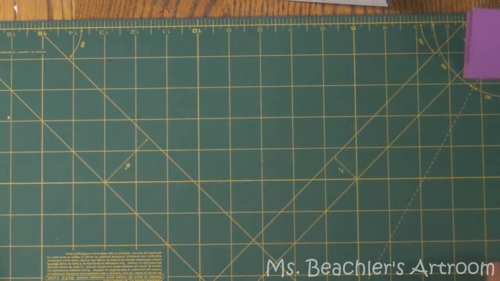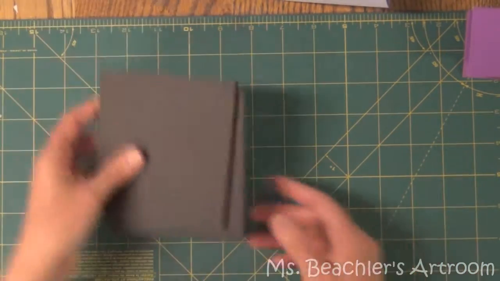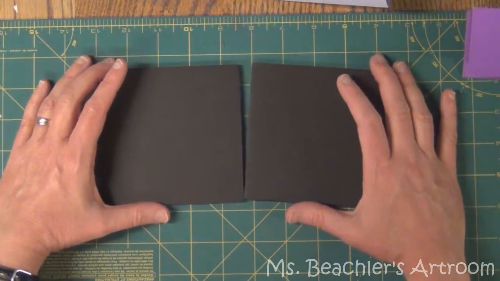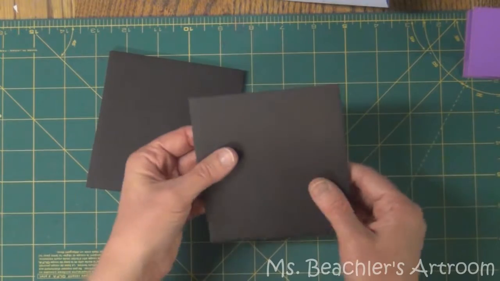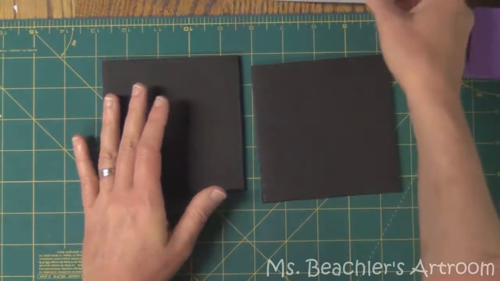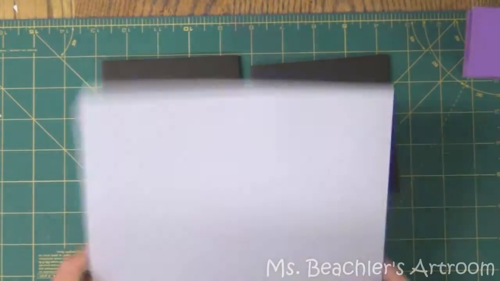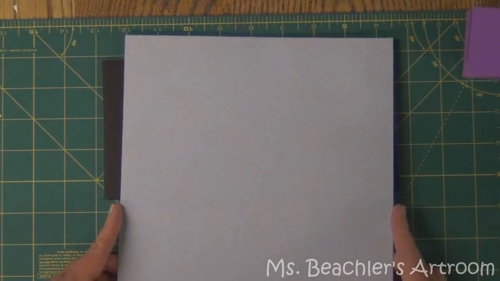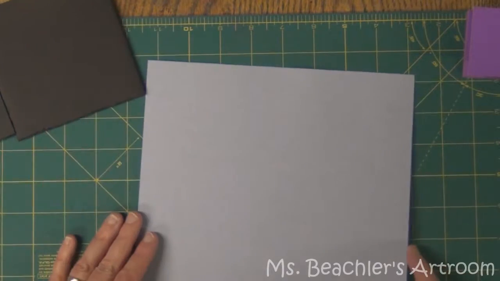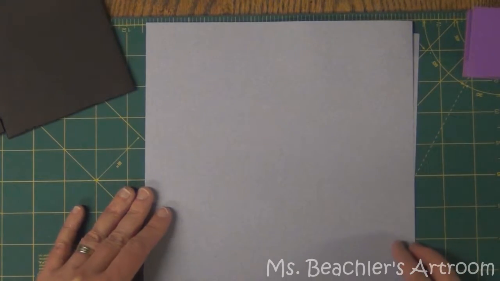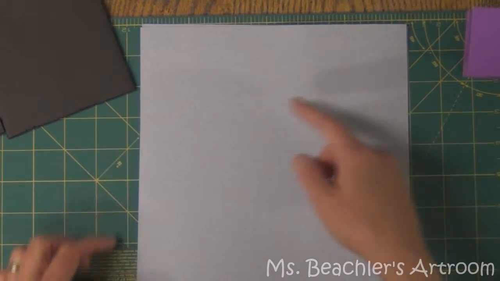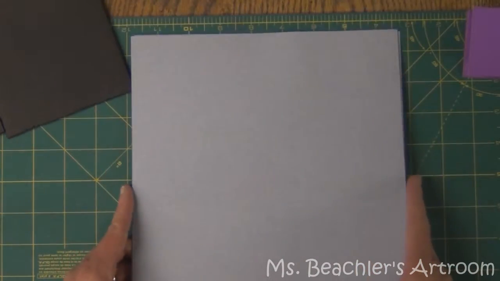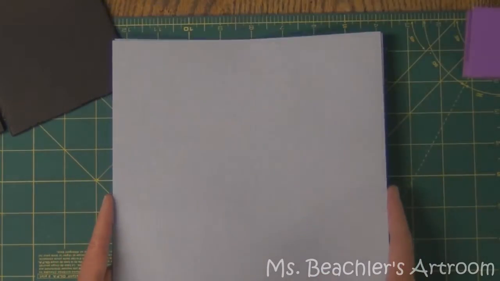So what you'll need for your lotus book is first of all you'll want to cut a couple of square covers, and this is just foam core. You can use plain cardboard. You can use whatever material you want but it should be fairly stiff. You'll also want paper, and this particular lotus book and the one that I showed as an example use just standard size paper, letter sized paper, 8 1/2 by 11 and then trimmed to an 8 1/2 inch square. So that's the main thing that you need to work on is to get your pages cut into squares.